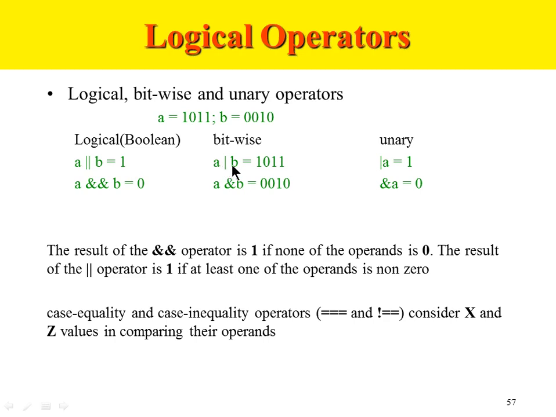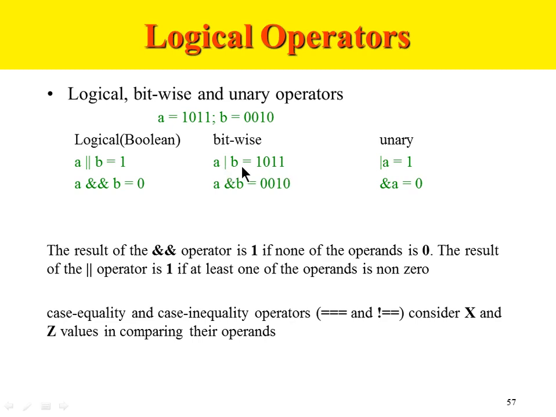Let's see how bitwise works. Now A bitwise ORing with B. You see here it's a single OR sign. Two OR signs mean logically ORing. A single OR sign means bitwise ORing. We are going to do a bitwise ORing between the A and B inputs. What is A? 1011. What is B? 0010. So bitwise means the LSB of A, which is 1, is ORed with the LSB of B. 1 OR 0 is 1. Then the next bit, 1 OR 1 is 1. 0 OR 0 is 0. The MSB, 1 OR 0 is 1. The result will be 1011.